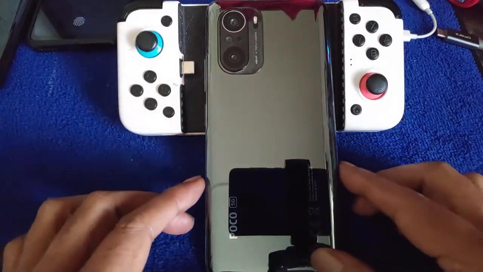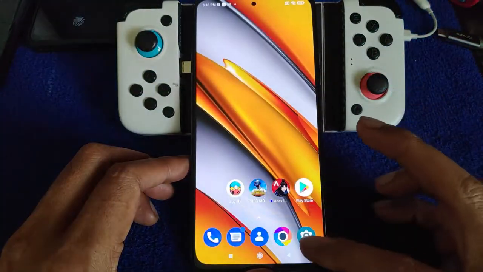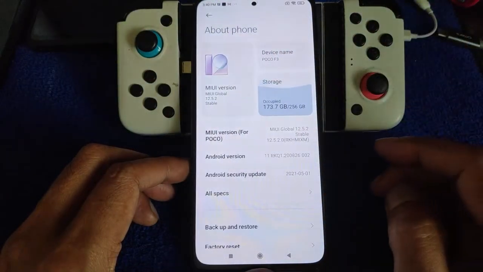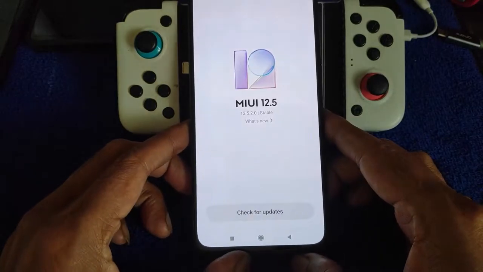Okay, let's begin with the Poco F3. Just updated the software to 12.5.2. Let's begin.